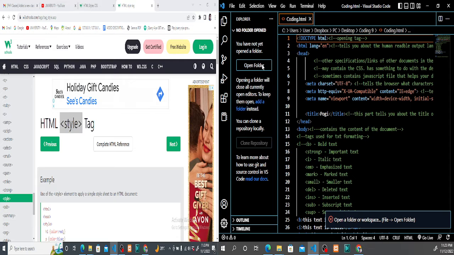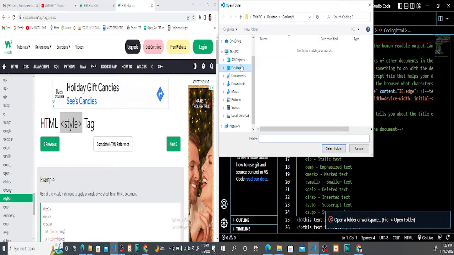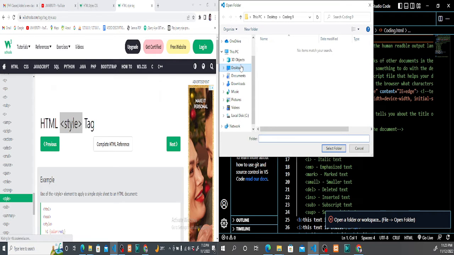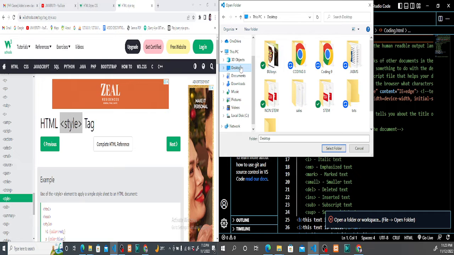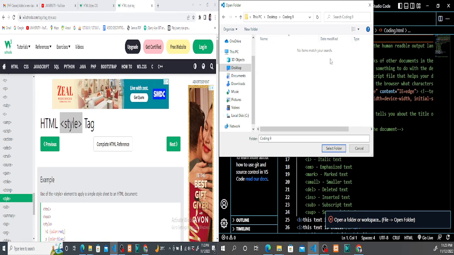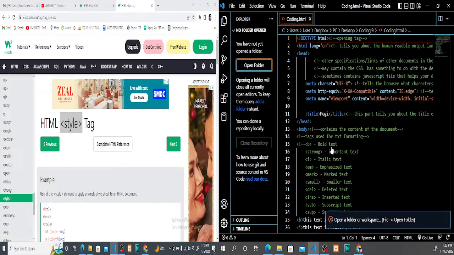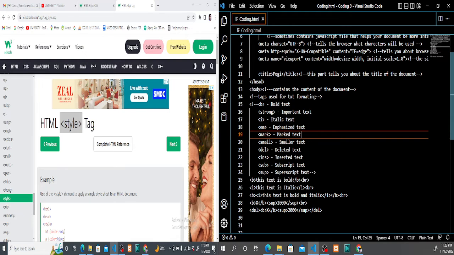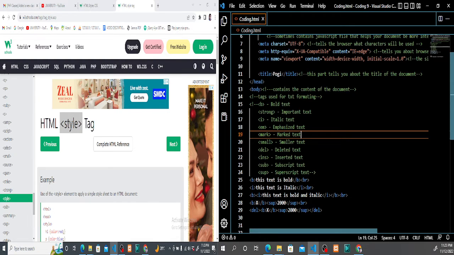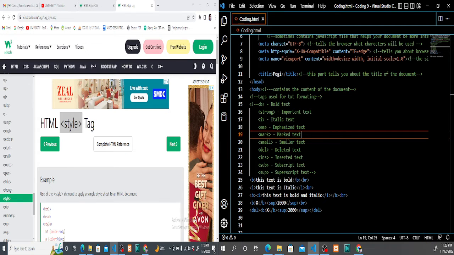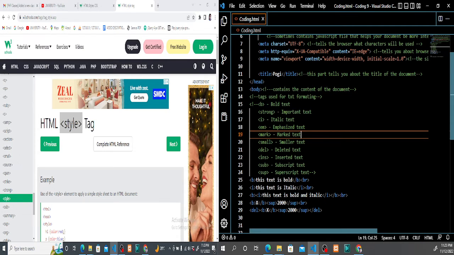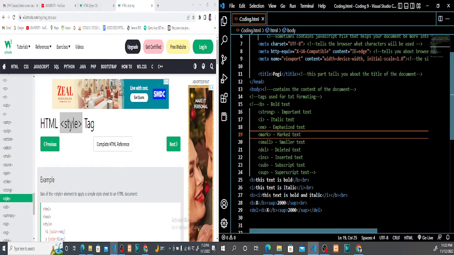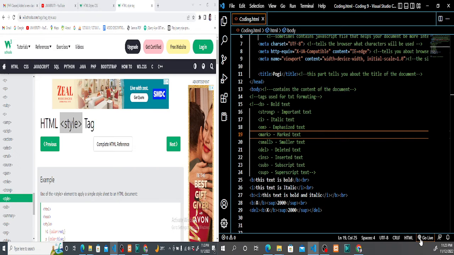It's inside our desktop. We just have to get the right folder, then select that, then it will reopen, and then I think we can go live.